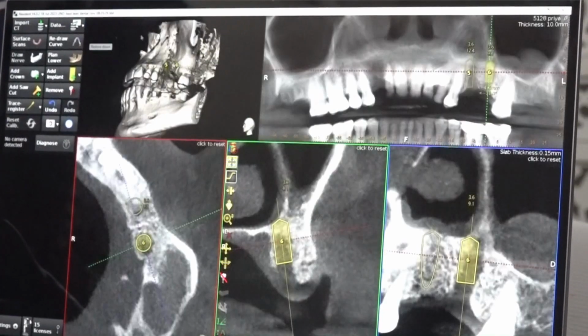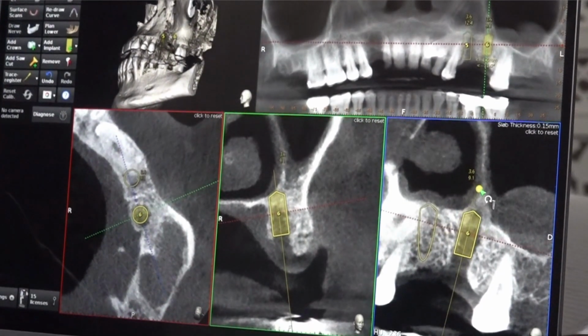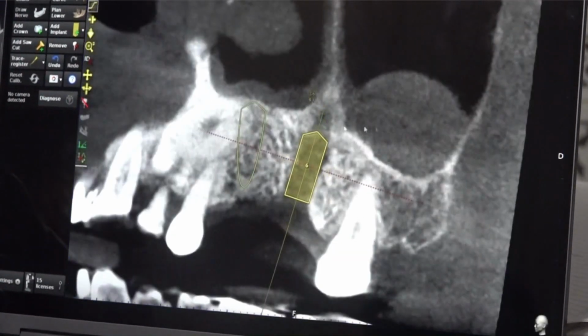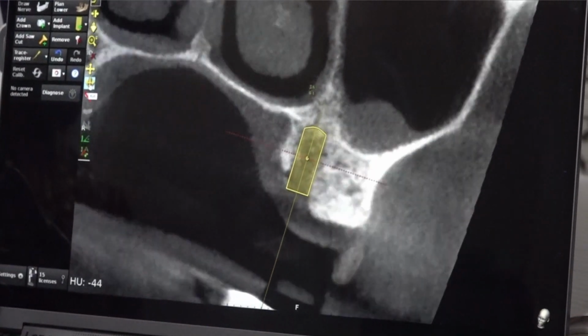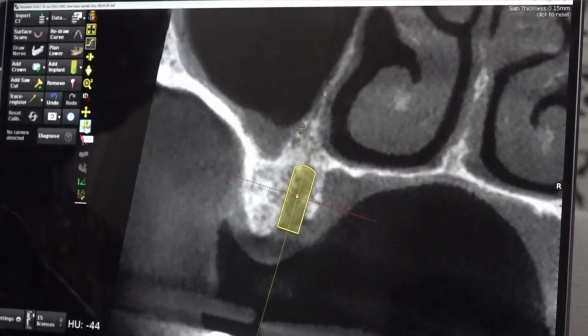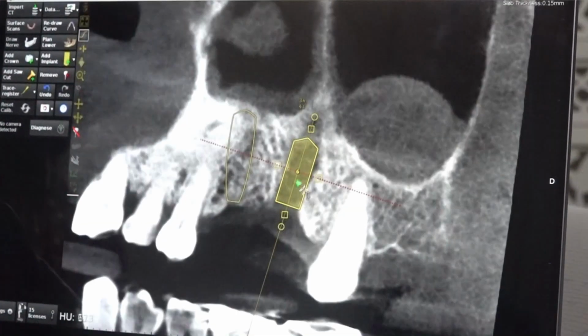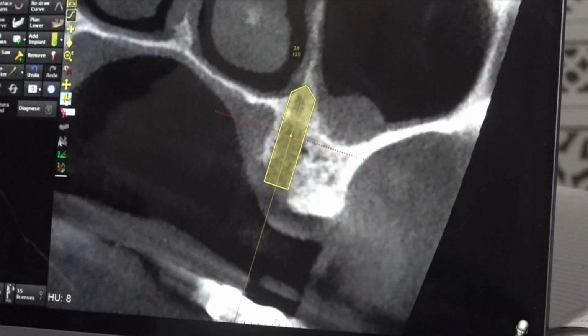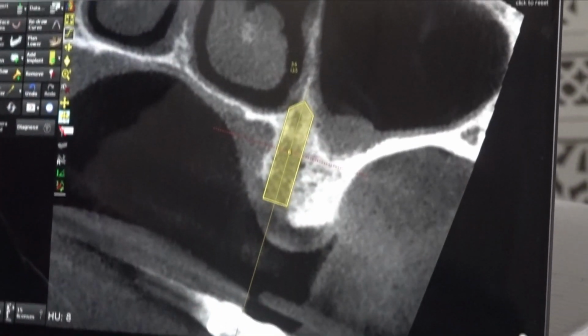This is one option. Now we'll see the 360 degree. Okay, it looks good.